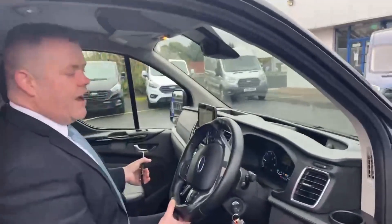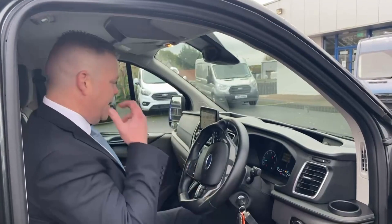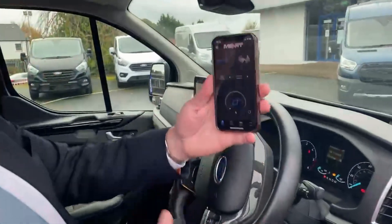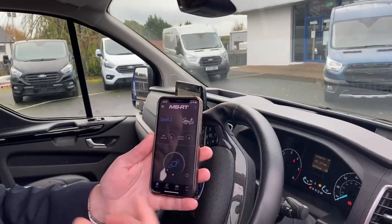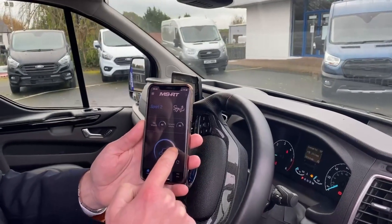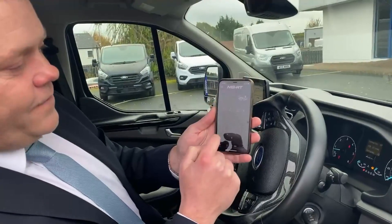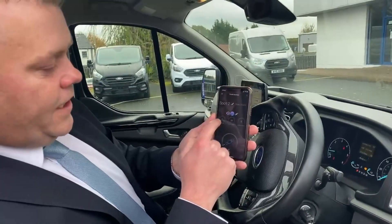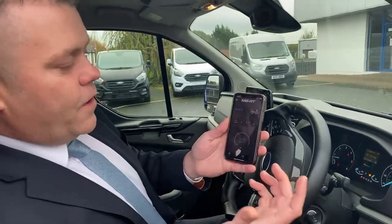Okay, so I'm back again. We have the vehicle running now. I wanted to show you a little party trick this vehicle has — it's over and above what most MSRT vehicles have. If you look in here, we've got our MSRT app. We can change a number of different sound settings in the vehicle with this app. This is the party trick — this is for your meets and greets. Do you hear that? A bit of fun. Turn it on, turn it off, all connected via your phone. You can change idle speeds, change idle RPMs, change all sorts on it. It's a really good system — just for a bit of fun.